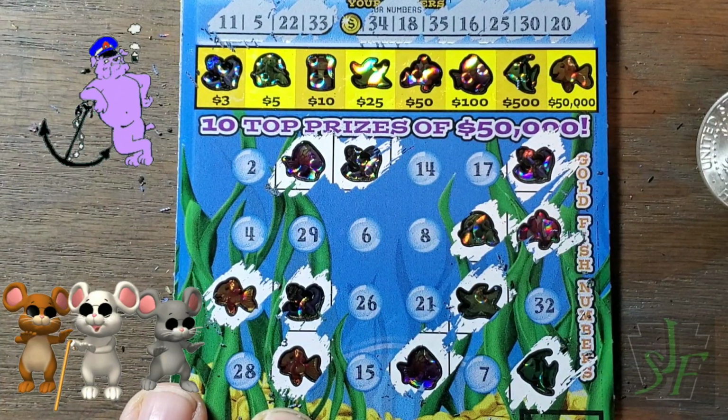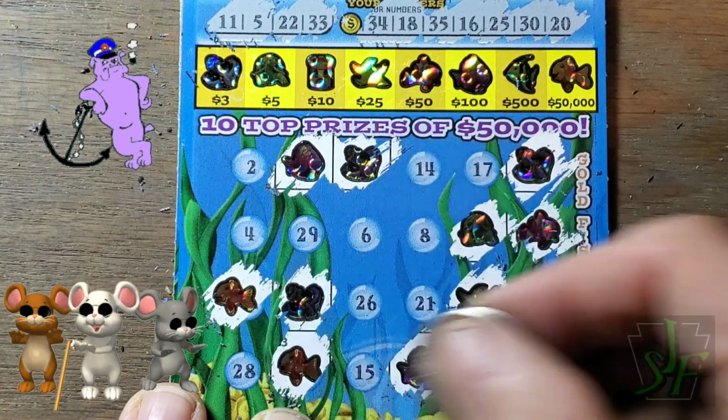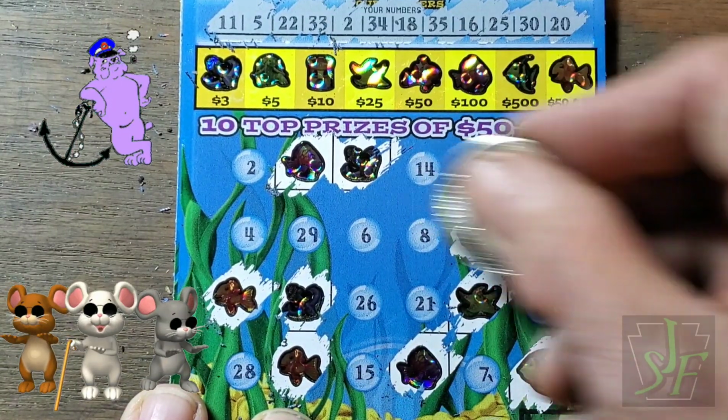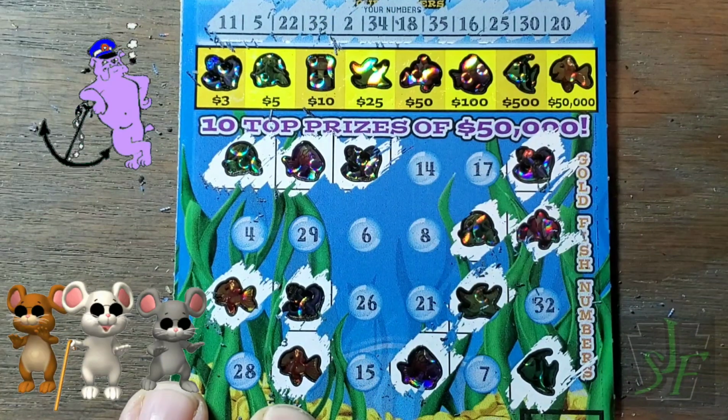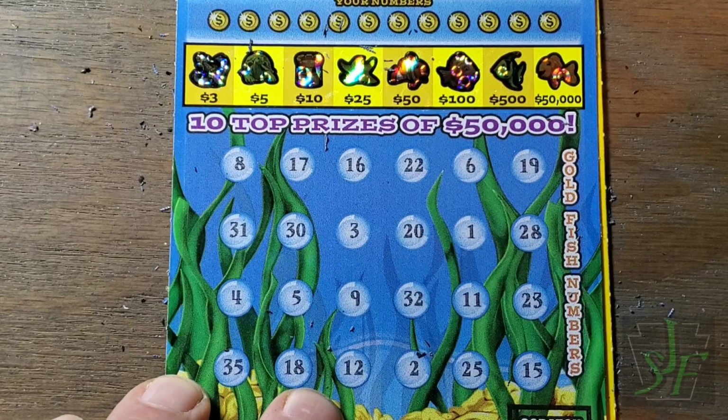I think the only thing I have, what do I have two of? Two anchors and two goldfish. Yeah, I think we're pretty sure we're not winning on this one. Ain't three of a kind. Try again.